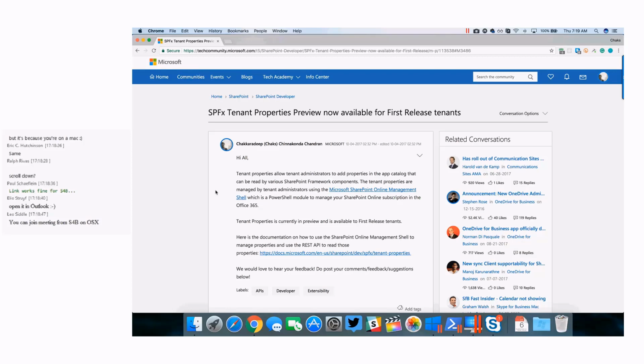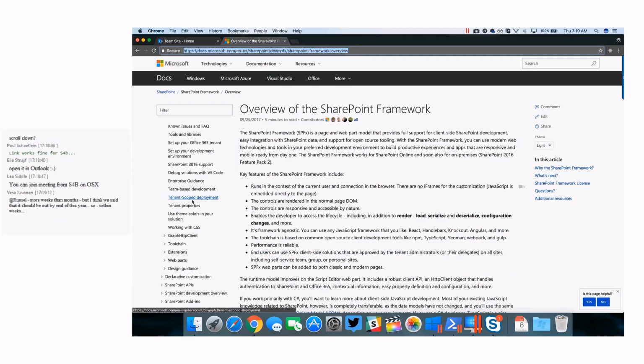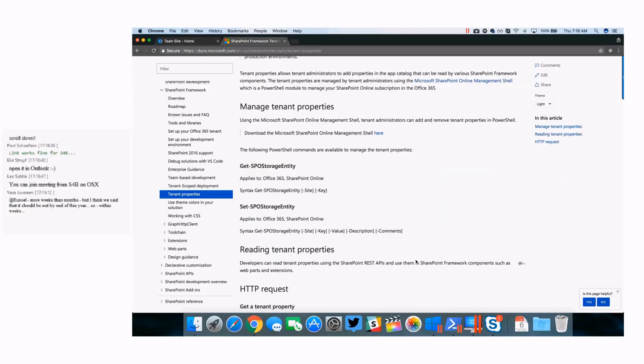Basically, if you go to the SharePoint Framework documentation, in the table of contents on the left you will see tenant properties. This documentation is still evolving. I'm writing more, and Bessa and I have been discussing this. We started out by giving PowerShell commandlets for get and set.